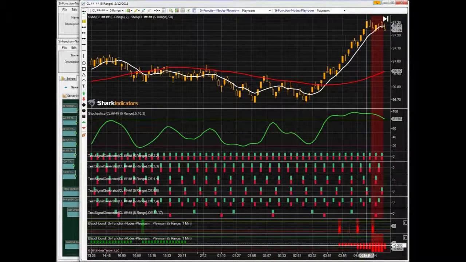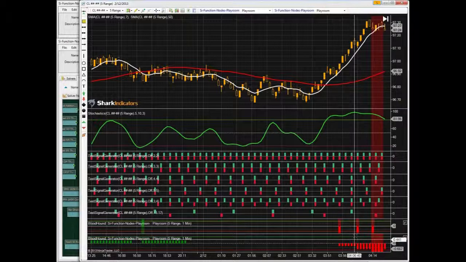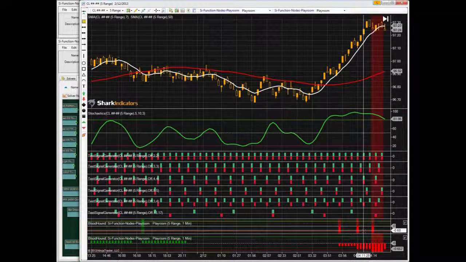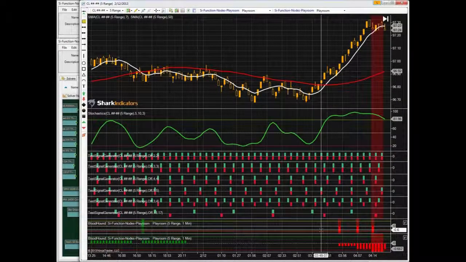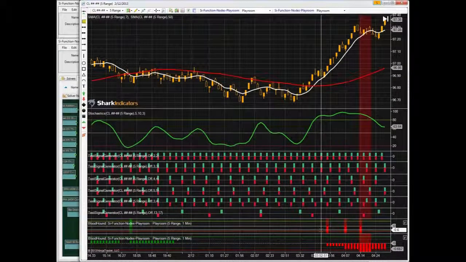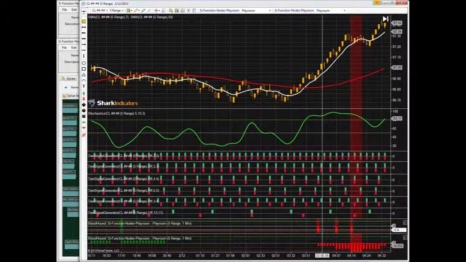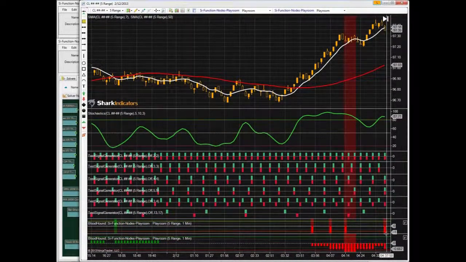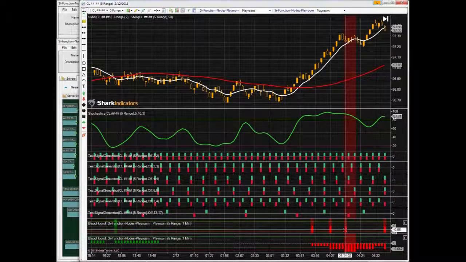All right, from the first inflection point right here to here is basically 15 bars. So when the function node is looking back 15 bars, it only sees these two occurrences. Let's step forward again, and I know we get another one here. Nope. Okay, there's our fourth one, but when it's looking back 15 bars, it only sees this other one here. So we only have two short inflections within the 15-bar look back.